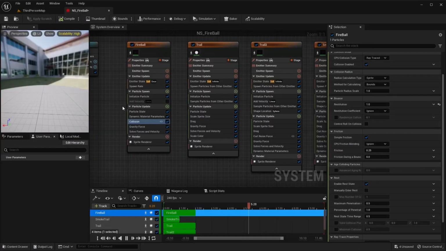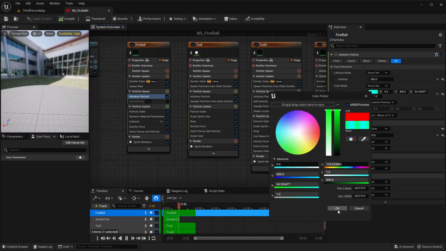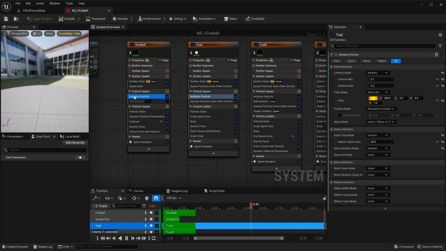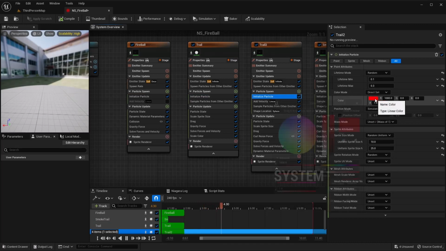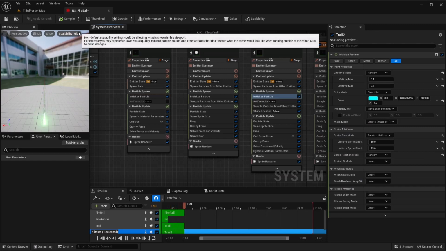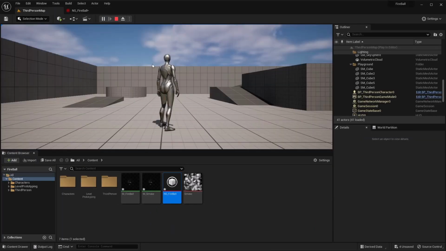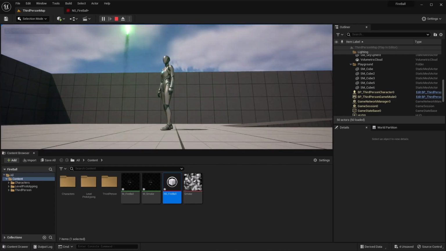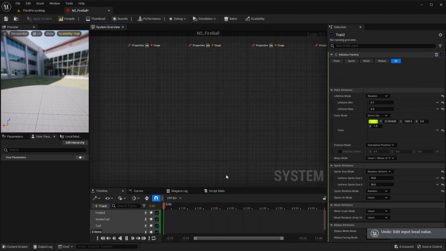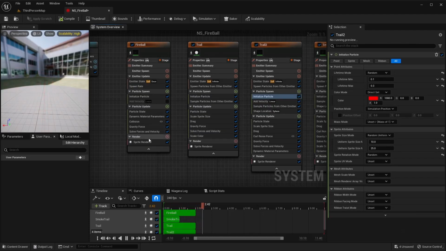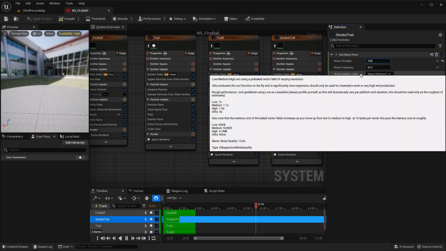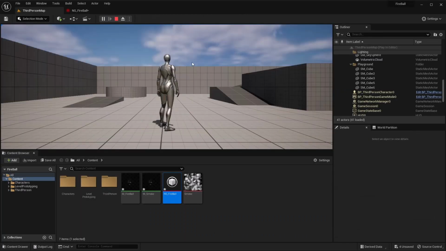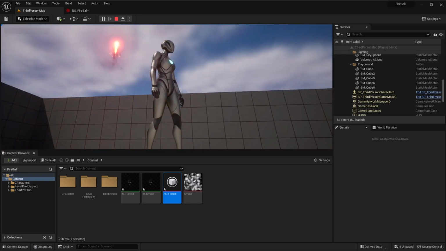And like I said, there's a ton of ways you can customize this, whether it's just changing the color around. Maybe you want it to be green in all this. Let's see what some of this looks like. So plenty of ways to customize it or change it, whether it's the trail, you can change the way the trail is messing with your curl noise. If you take that up even more on a few of these, let's just take our curl noises up even more and see what that looks like. Starts to look kind of like sparks off the back.